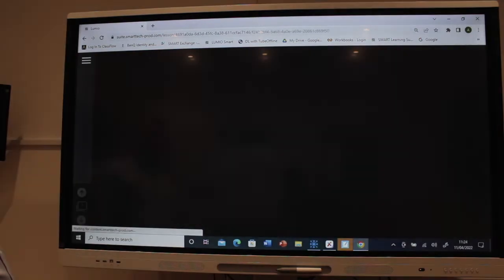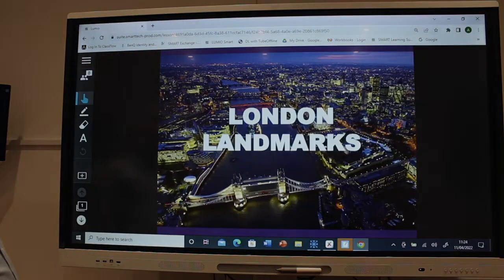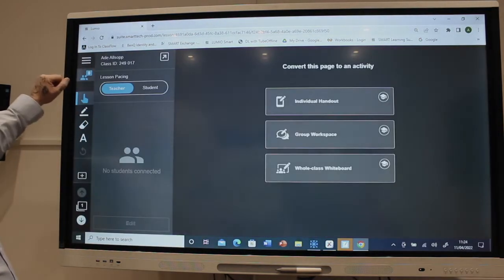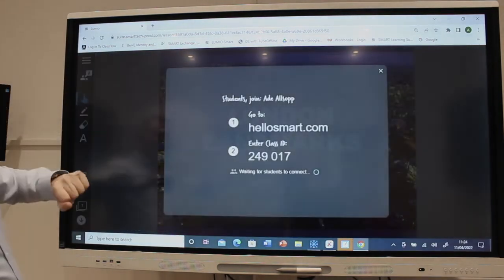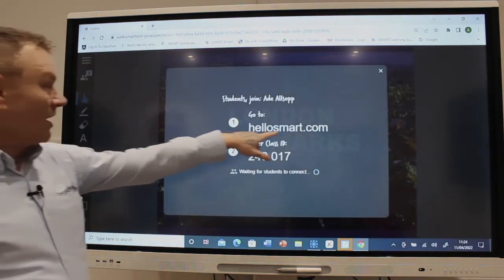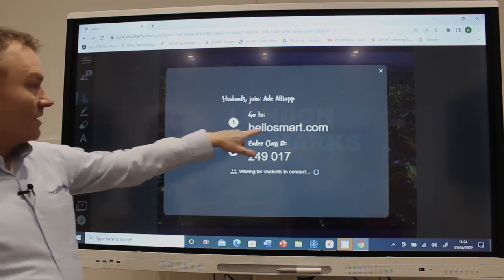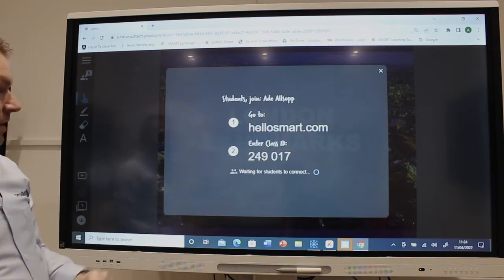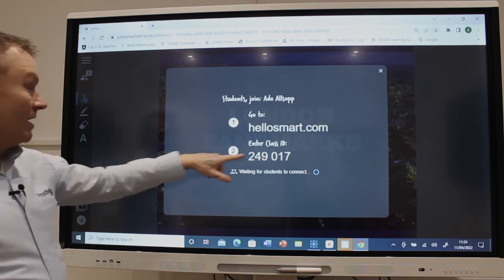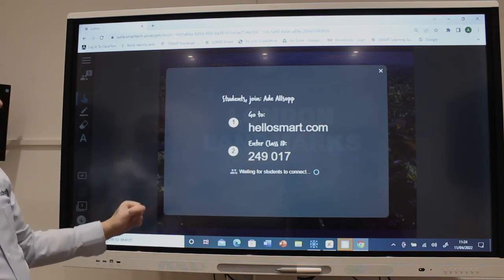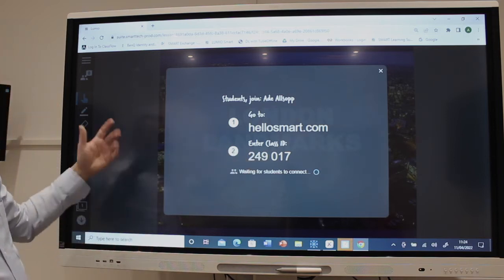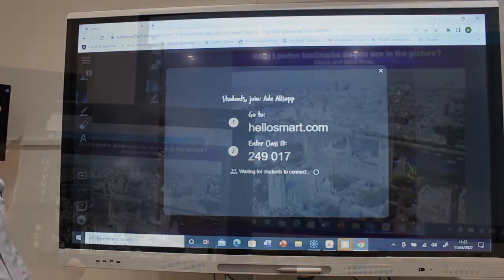If I click on it to open this document, the first thing I need to do is get my students to join. So just like before, they go to their device, go onto their browser, type in hellosmart.com, they'll be redirected, then enter the code, enter their name, click enter, and then they become part of this lesson.